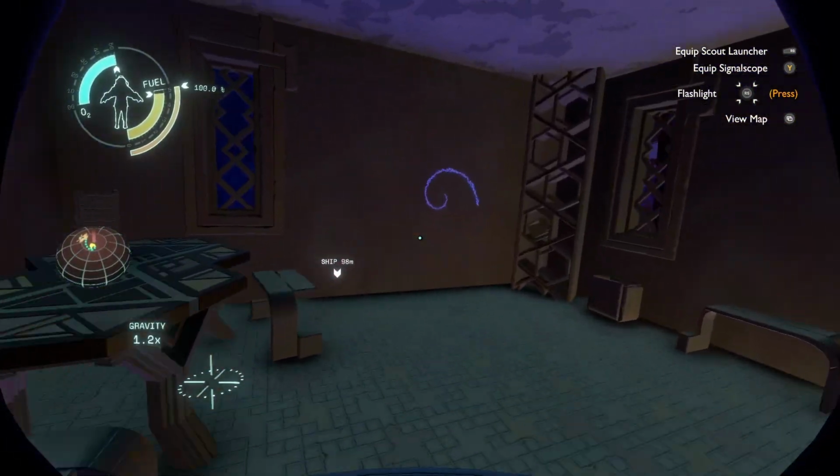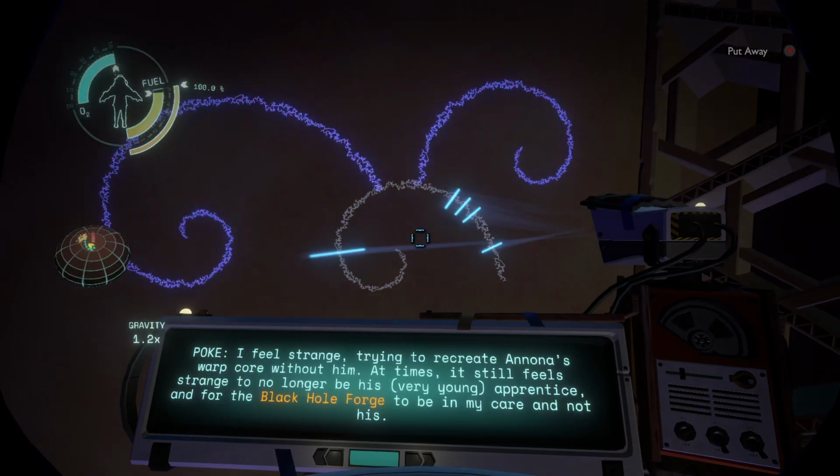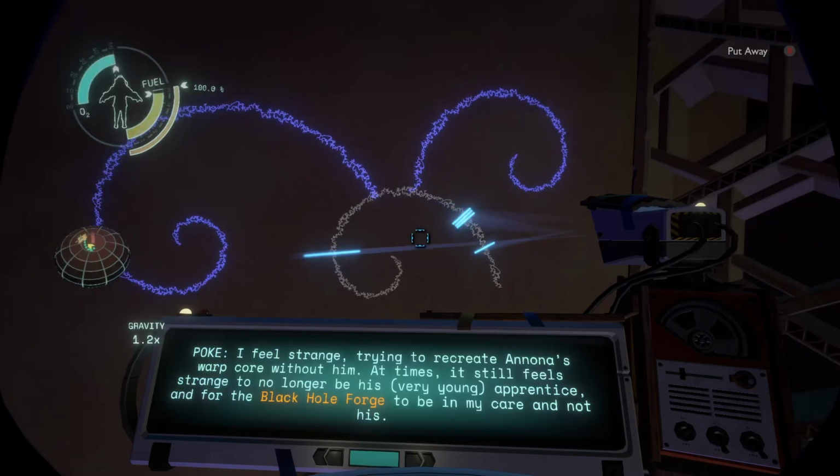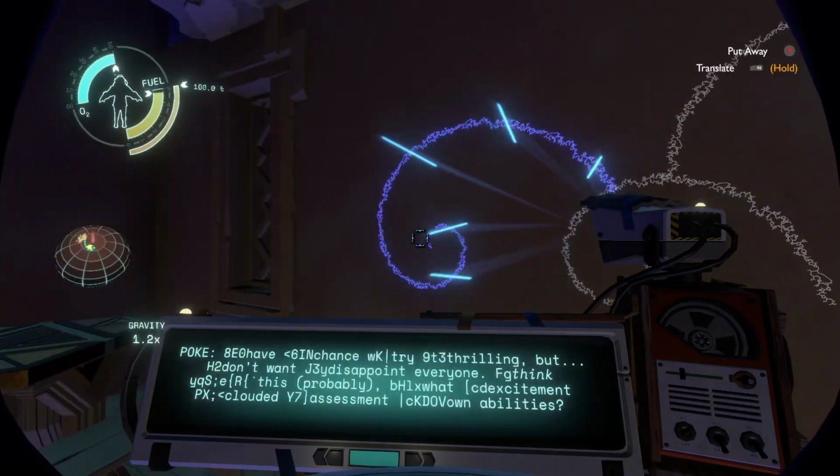I go up. I think this is the last one we started reading. I feel strange trying to recreate Anona's warp core without him. At times, it still feels strange to no longer be his very young apprentice, and for the Black Hole Forge to be in my care and not his. Hypothesis, this will always feel strange. Even though my time with him was short, I miss my old mentor deeply.